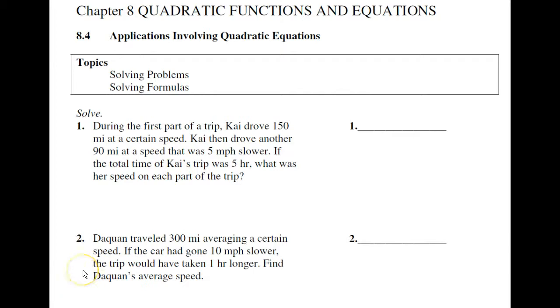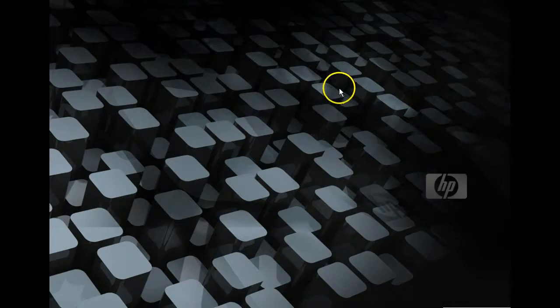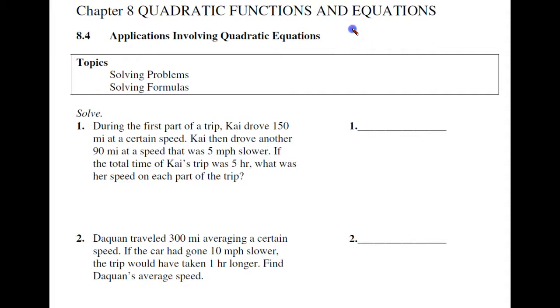So, hopefully you've read these, and you see in number 1 here, this will be a distance problem in which we use the form distance equals rate times time. And what we know from this first one is the total time. So what is time? Well, if we solve for t here, we divide both sides by r. We get t equals distance divided by rate, plus there's another distance divided by rate here. So that, in essence, is the beginning of the formula that we're going to use here.